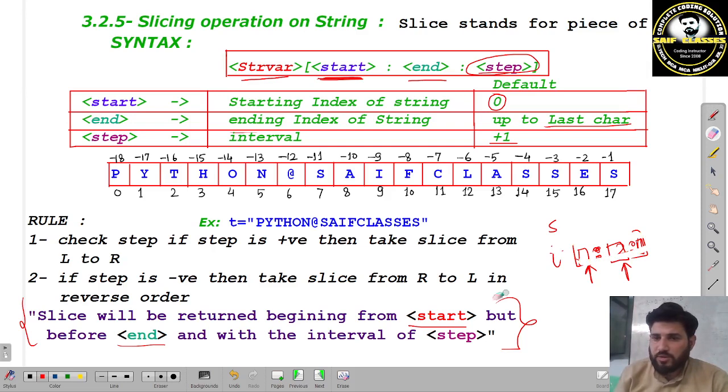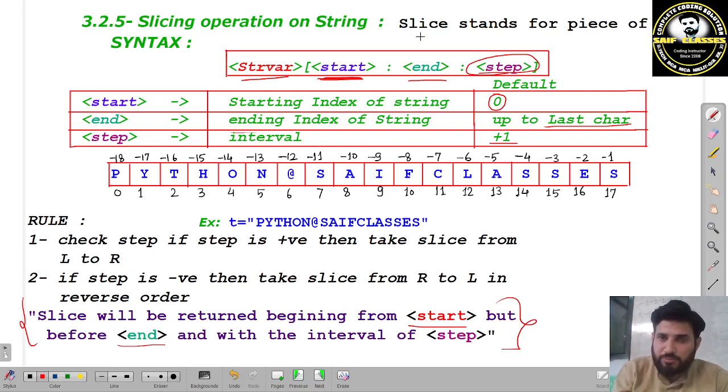So by default, you will never reach the end; you will just stop before the end value. You can say end minus 1, but it is not always correct, because I will let you know why. You will not go to the end, or your slice will be one step short of your end, so it will stop before the end value.